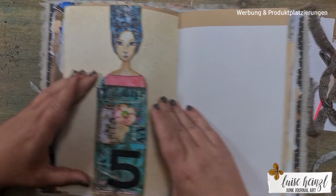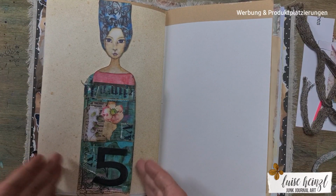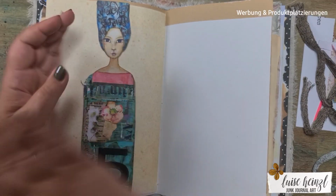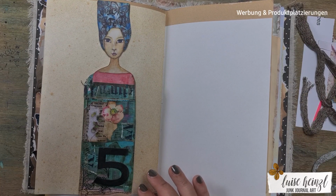And what you also could do is you could take a piece of paper or a piece of cardstock and make a belly band, so that this paper doll is on top of the belly band. So let me just show you what I mean.